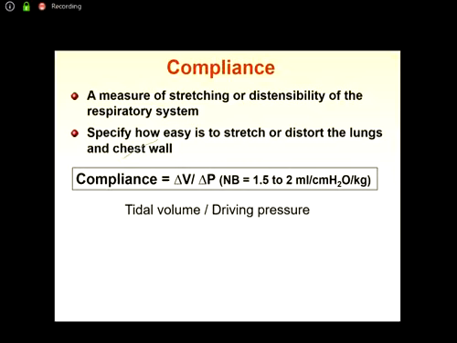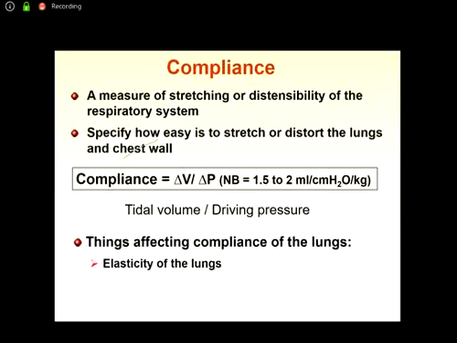Okay? And the normal value for a newborn baby is between 1.5 and 2 mLs per centimeter of water per kilo. Okay? So basically, during normal breathing or mechanical breathing, it is the tidal volume over the driving pressure. Okay. Now, there are things that we know affect compliance of the lungs. The most important things are, first, the elasticity of the lungs. Second, the surface tension. And third, the elasticity of the chest wall.